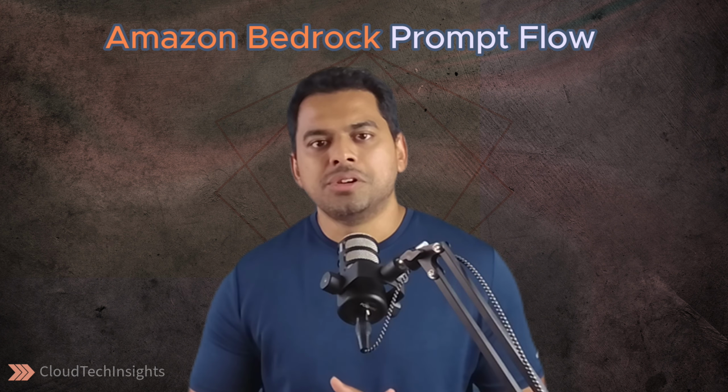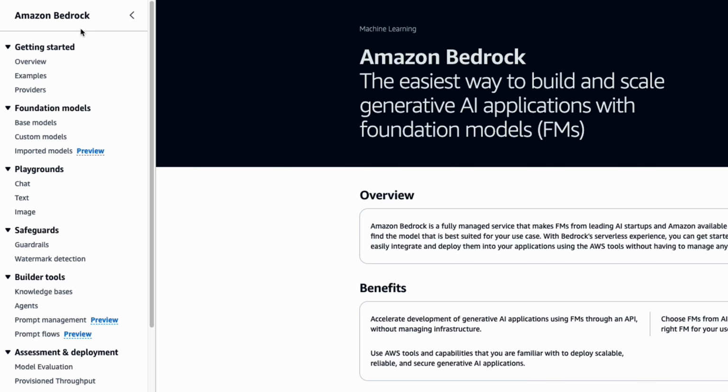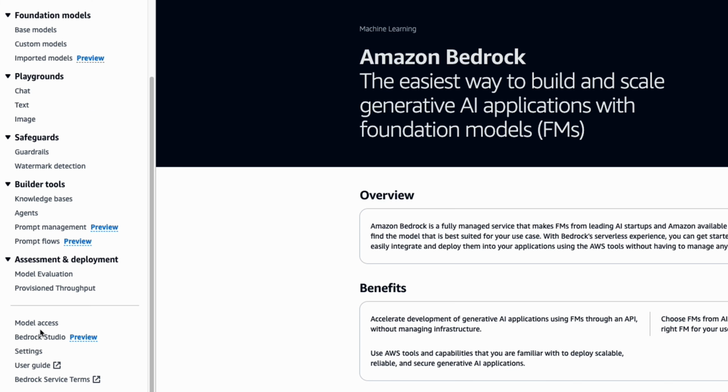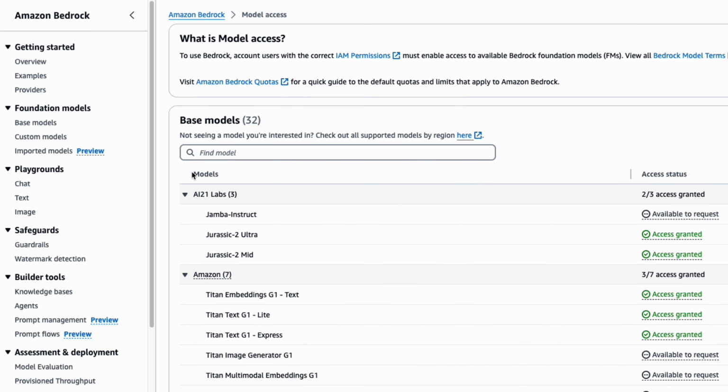Let's move on to the demo. Go to the Amazon Bedrock console. Ensure that you have access to the models. Under the model access, you can request access to some of these models. And also, I will provide the information about a particular role with the trust policies on the knowledge base, and the flows should also be created to be used in this demo.